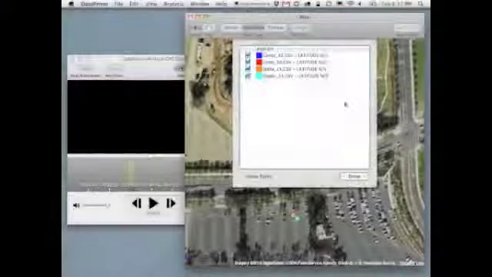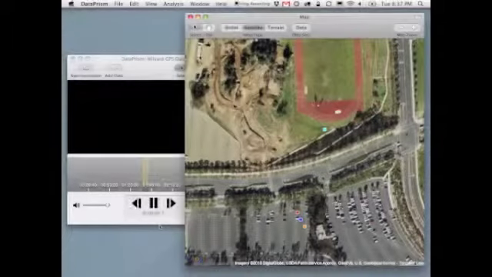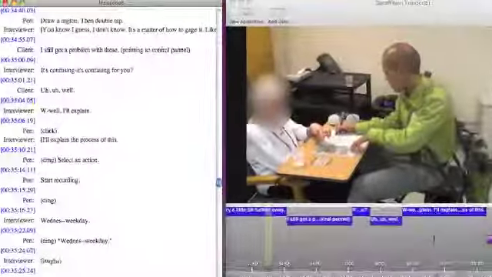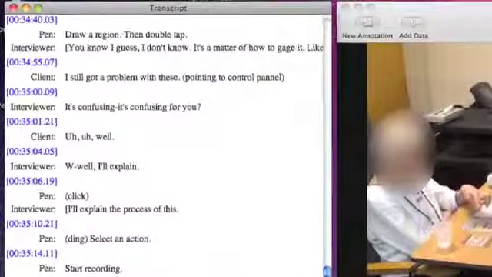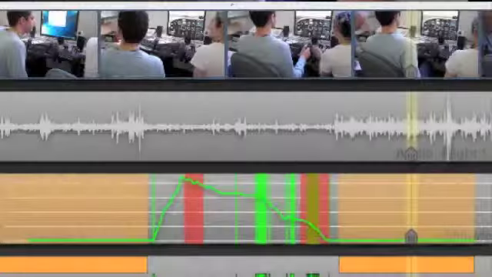ChronoViz is designed from the ground up to be extensible to many types of data. In addition to the data types shown in this example, it also supports working with multiple speaker speech transcripts, importing data from spreadsheets, displaying waveforms of audio files, and displaying sequences of images or video frames.